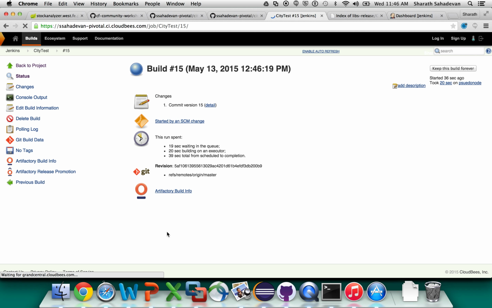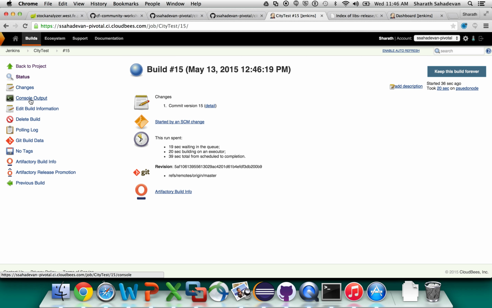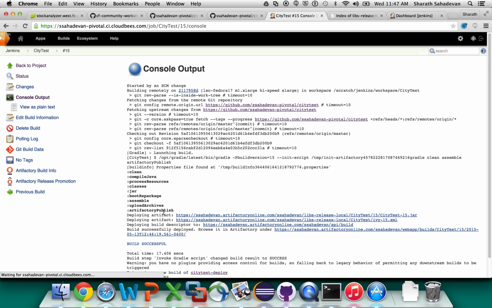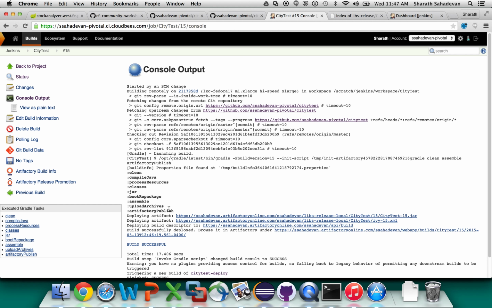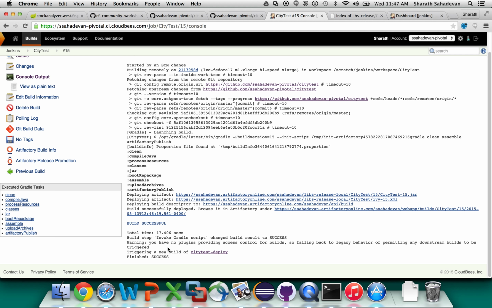I can click on that build and look at the console output, and it should give me what was done. And I see that the build was successful. It is deploying the artifact out to the live release local. In fact, this is on Artifactory, and I can quickly take you to Artifactory too. Here it shows that the build is complete and it was successful.